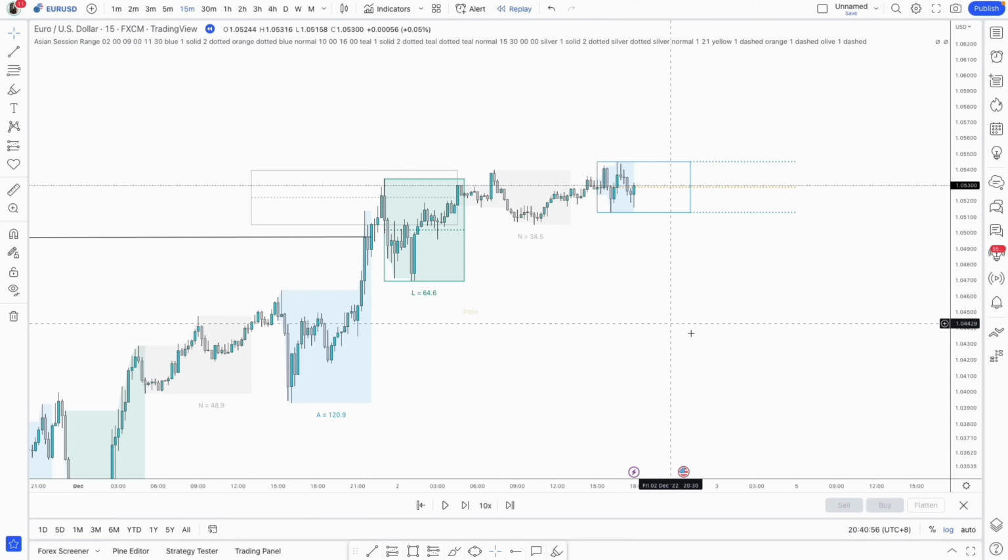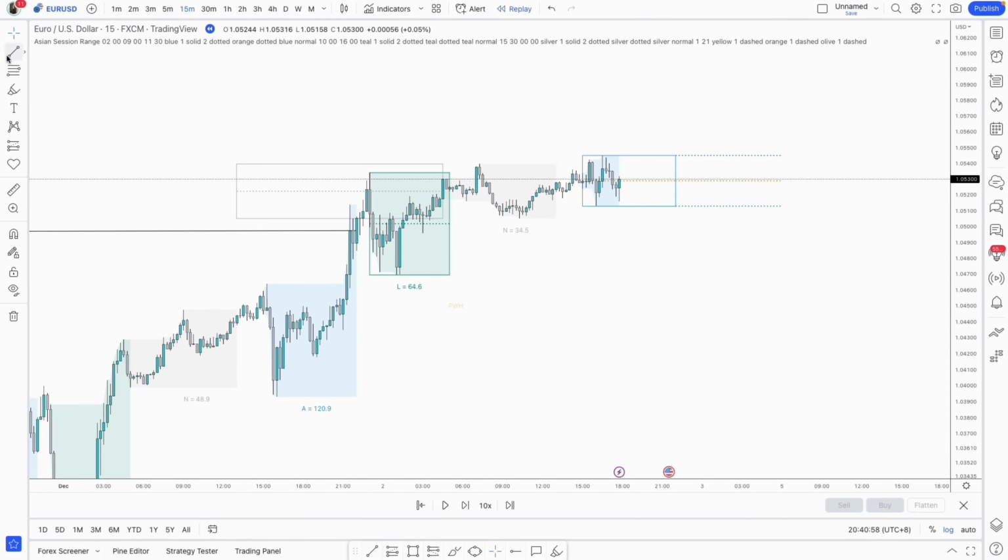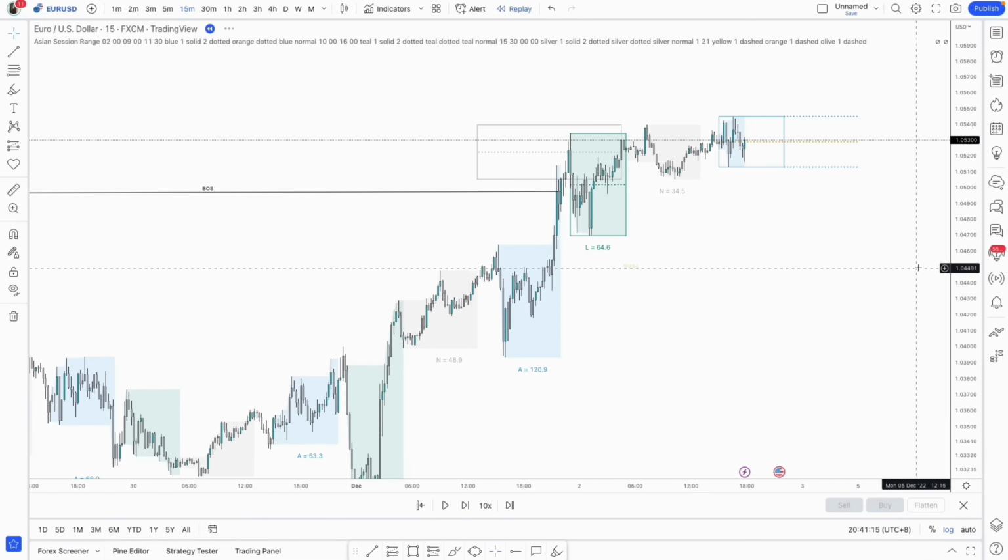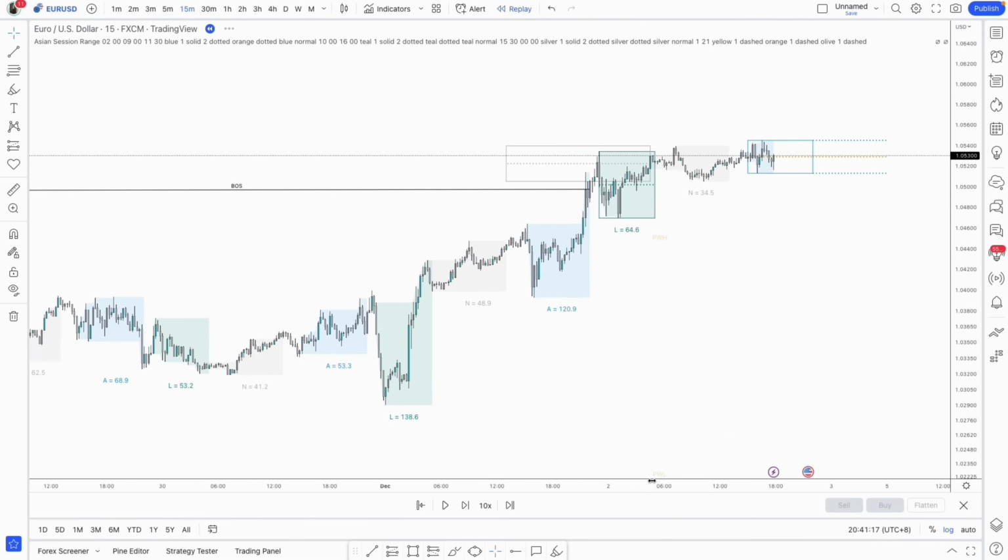Important pieces to note in here, guys. Every box that you see represents a session range. This is London, this is New York, and this is Asia. And at every high and at every low of these sessions is, in fact, a pool of liquidity where orders lay. So we're now in the 15-minute and we need to establish points of interest that we are interested in taking trades out of.